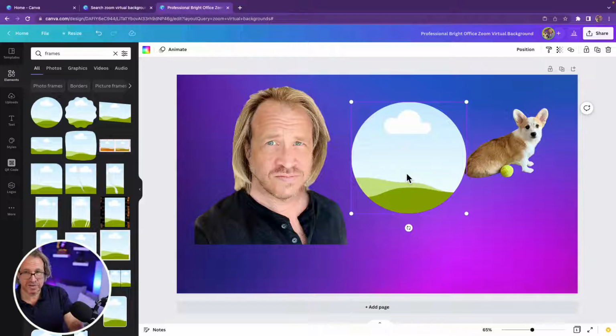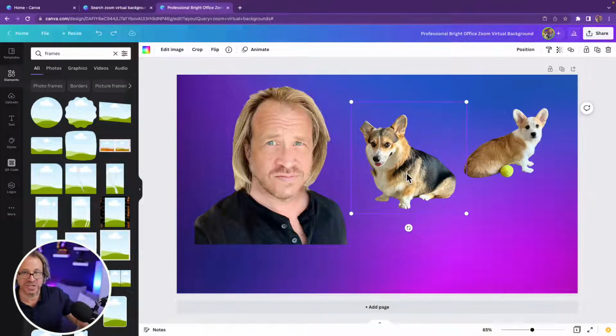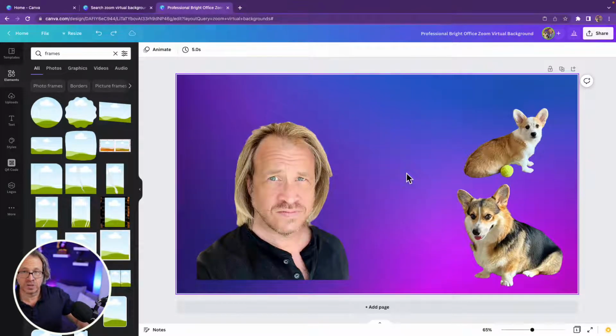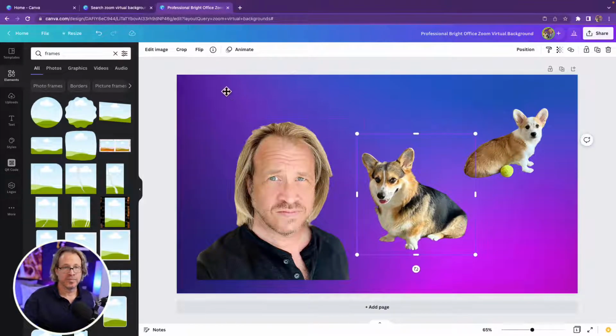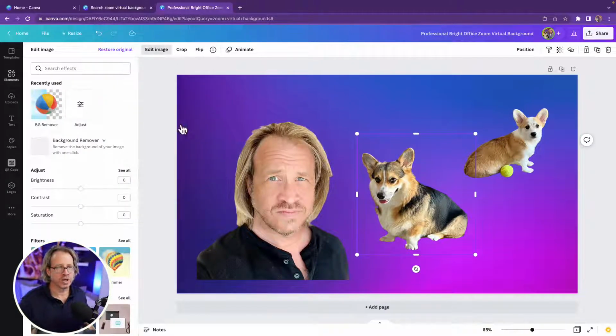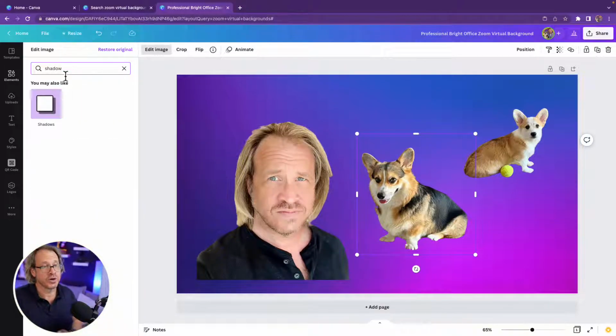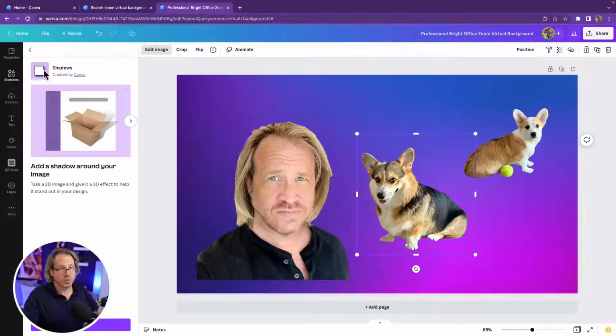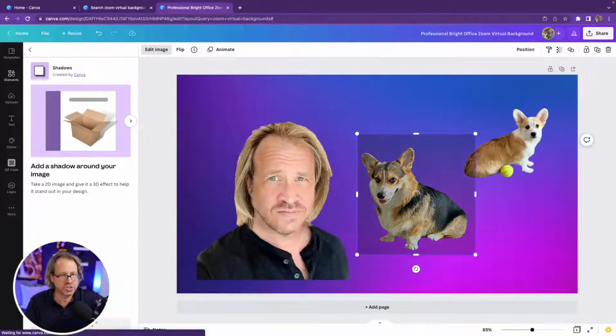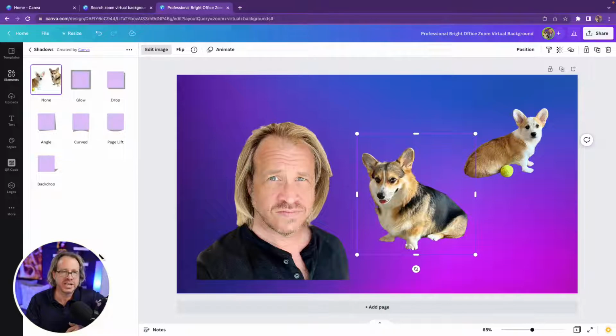Drop this out. Let me put orbit back. Hold on a second. There we go. I don't know why. It's so weird. I'm going to edit. I don't know where my shadow is. Shadow. There we go. So we're going to go to shadow, use. Oh, it's because I'm on a different account.